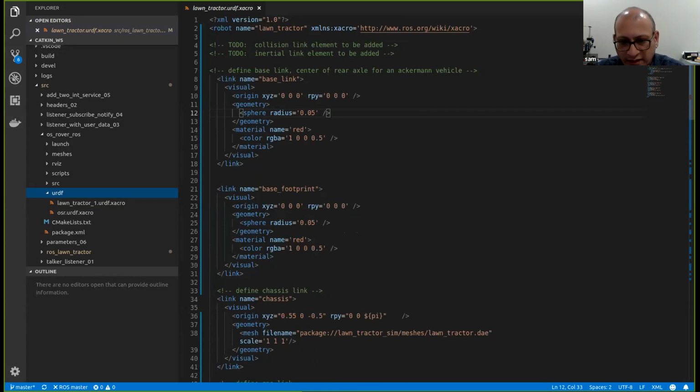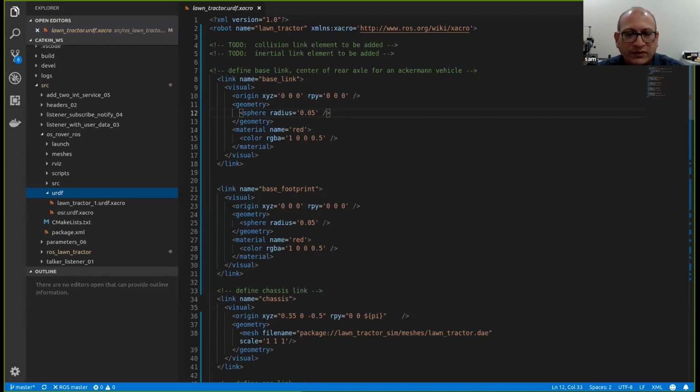and REP 103 and REP 105 both suggest that you can have at least the base link frame, and then the odom frame, and then the map frame and the world. You can define either or, because both are world fixed frames. So you take the odom or the map. And then if you have more than one robot, you might have to introduce the Earth as a reference frame. And all of these things you can do through the launch file.